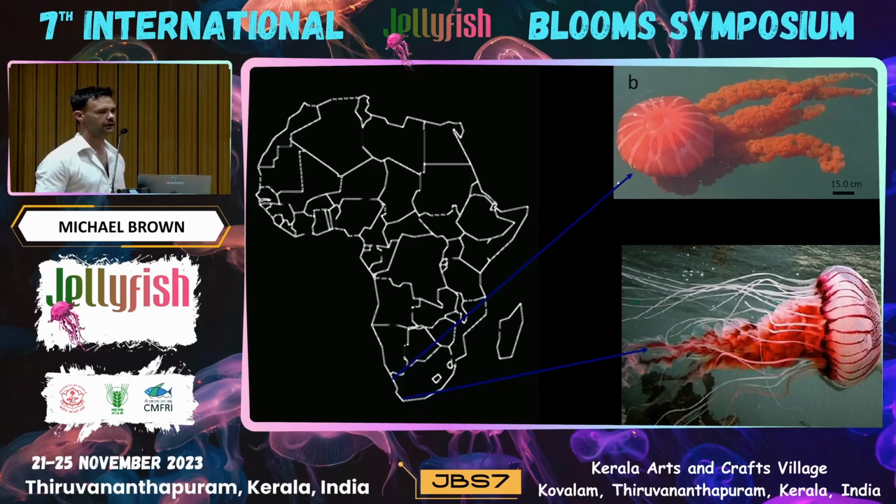So then you ask, well, how diverse are those environments? Anecdotally, if I dive in probably closer to the home range of africana here in False Bay, I can dive in water of about 18 degrees. And if I cross over the Cape Peninsula to the start of the Benguela upwelling region, which is where we find fulgida, on the same day, I can have 8-degree water. So africana is found in an area that we sometimes term the Goldilocks zone.